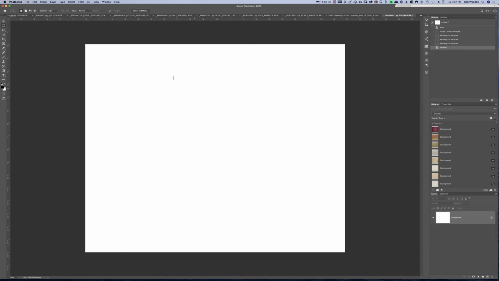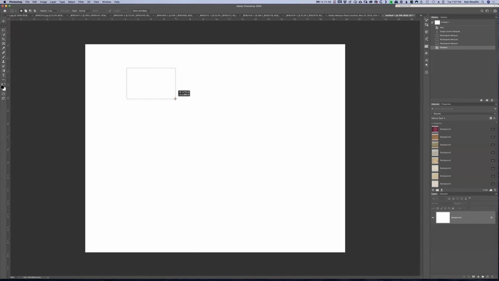The other thing you can do is you can make your square, and all of this is still with the mouse key or your pen held down. If you press the space bar, you can move it around like this. Let go of the space bar, and then you're continuing to do this. Again, press the option or alt, and you go from the center like that.